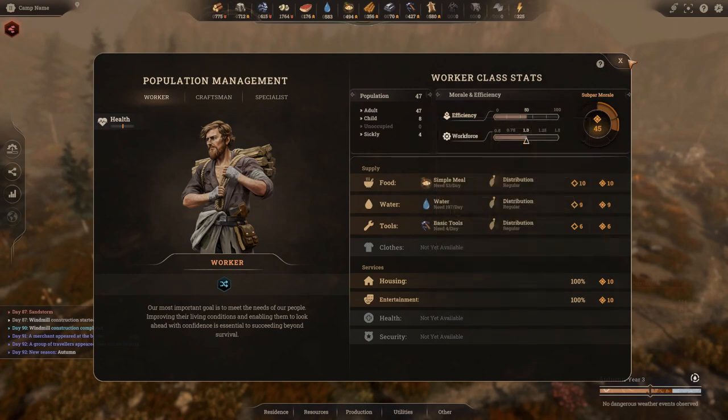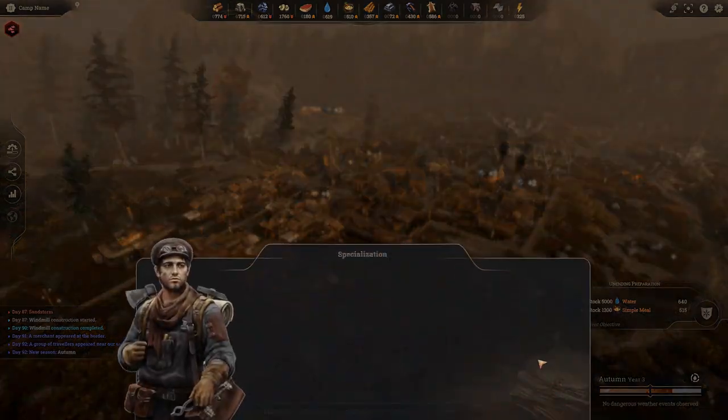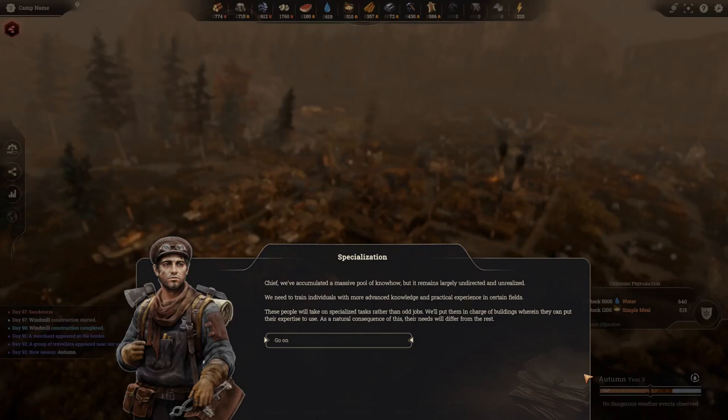Let's just leave everything for now. Oh, craft and dedication. All right. Chief, we've accumulated a massive pool of knowledge, but it remains largely undirected and unrealized. We need to train individuals with more advanced knowledge and practical experience in certain fields. As a natural consequence of this, their needs will differ from the rest. Go on.